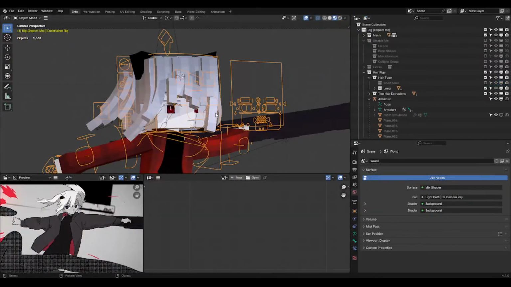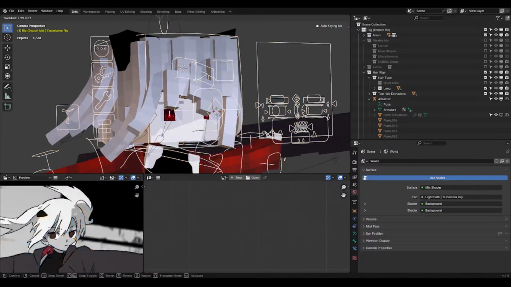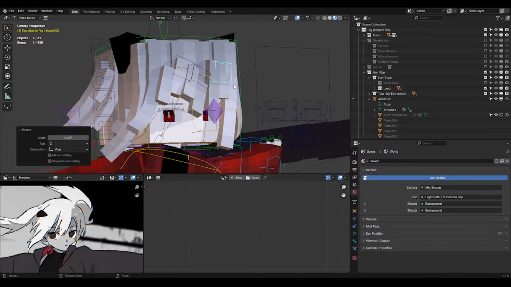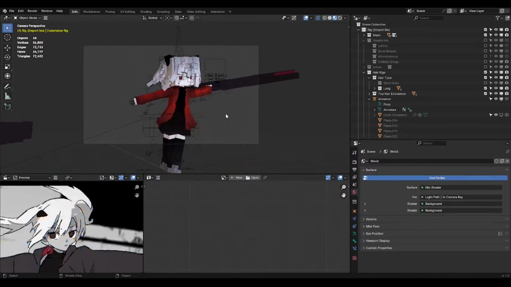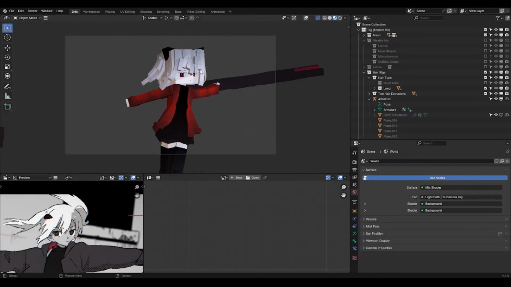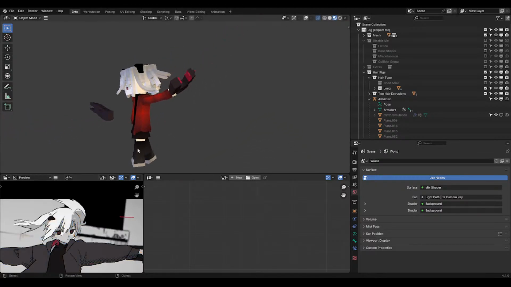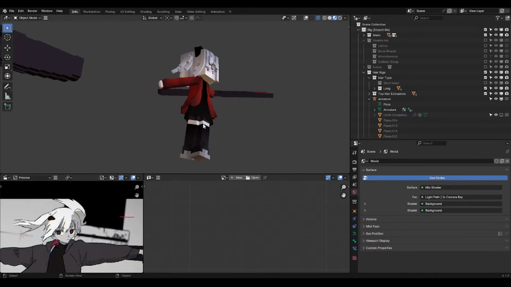Right, let's go back here. There we go. Perfect, I think. I can't really get this dynamic going because it's just not gonna work. It's close enough.